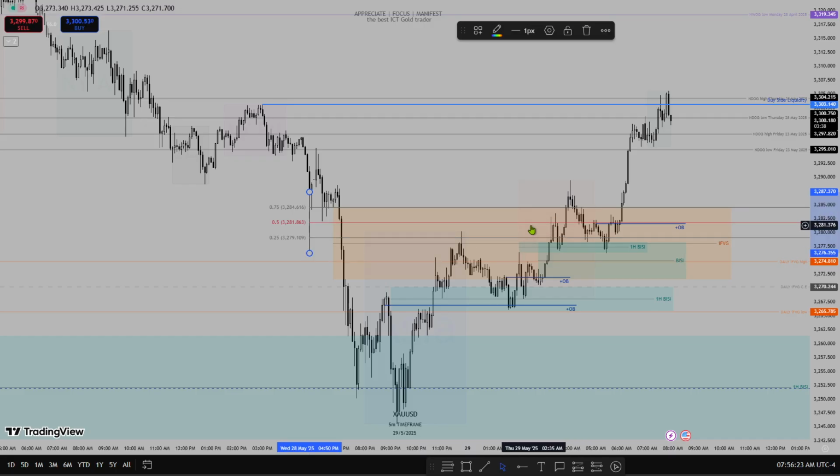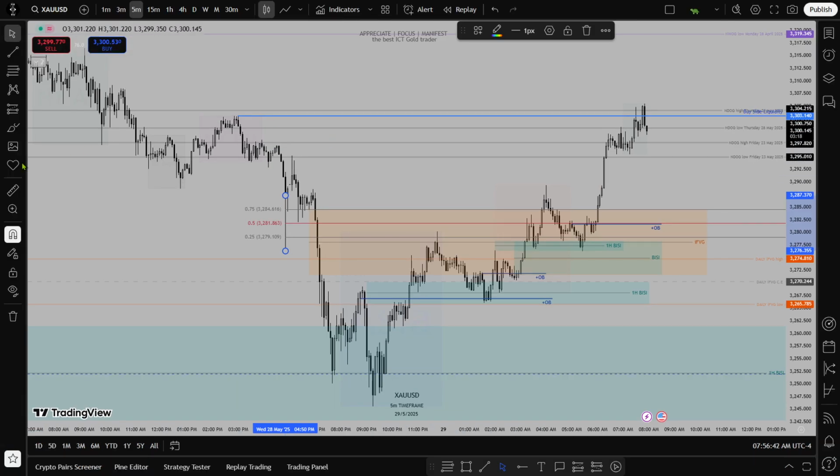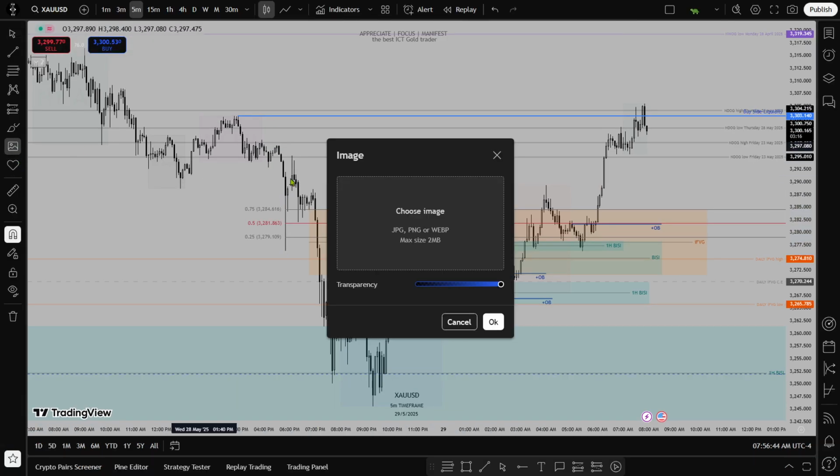As you can see, we found sensitivity on the 50%, but then we traded to what? 1 hour inefficiency. And then we ate right through the wick, traded down one more time, order block, higher, target. Simple. Now, it goes without saying that I did take this trade on my funded challenge account.